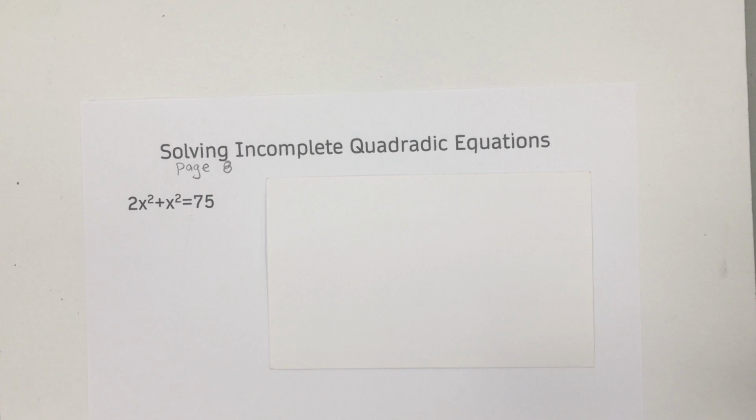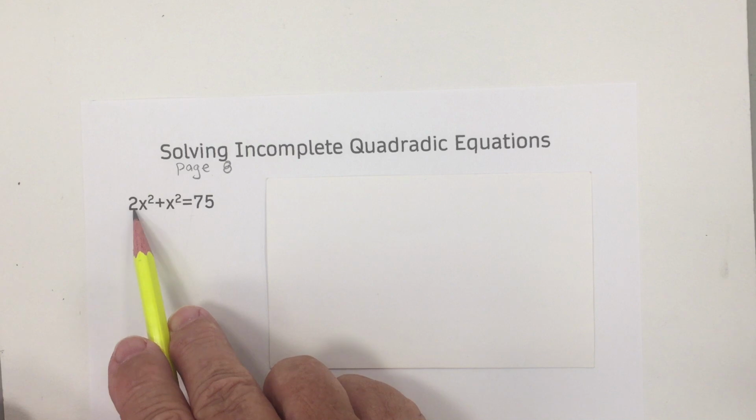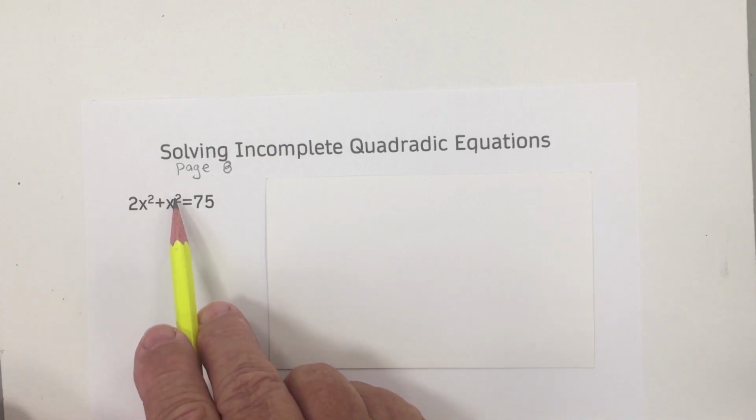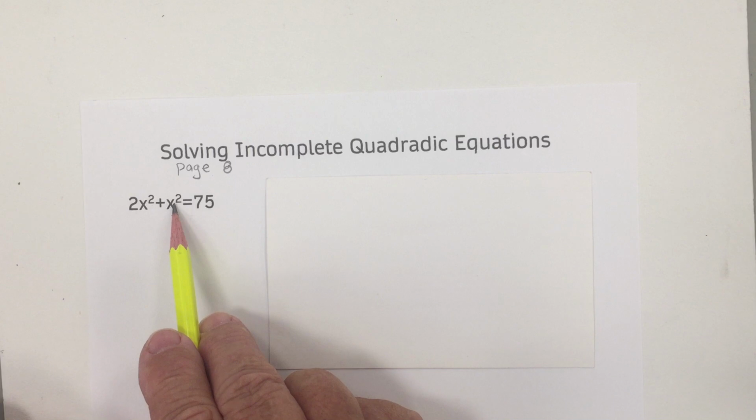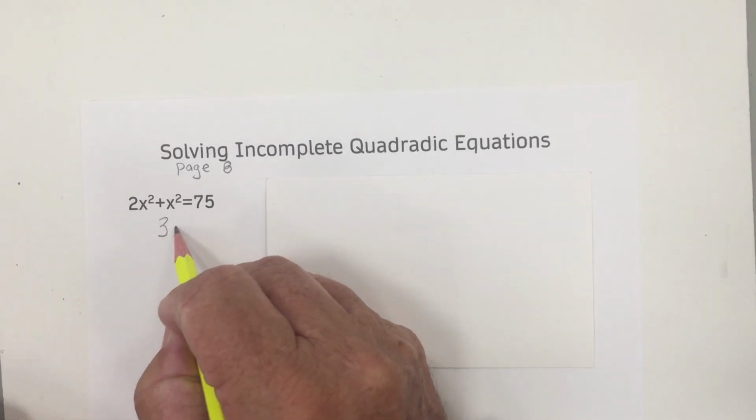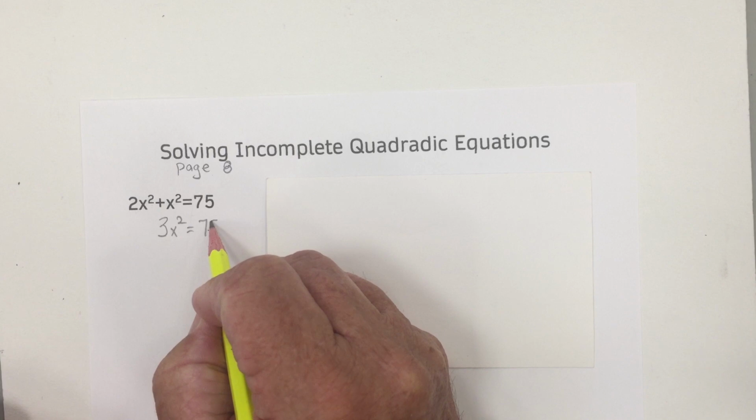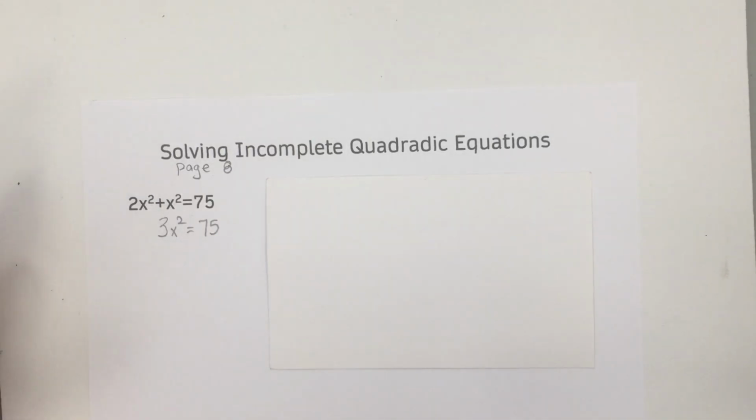What the book is trying to do is just trying to be annoying a little bit. If you look at this, you can see right away that all they're asking us to do is combine our like terms. And then we're back to doing the normal stuff. In book 8, on page 8, they introduced the plus or minus, which we did last video. So we have 2x to the second plus x to the second power equals 75. Well, we're going to add those two together. And what do we get? 3x squared equals 75. Easy enough. Just add them together, combine like terms, then do the math.